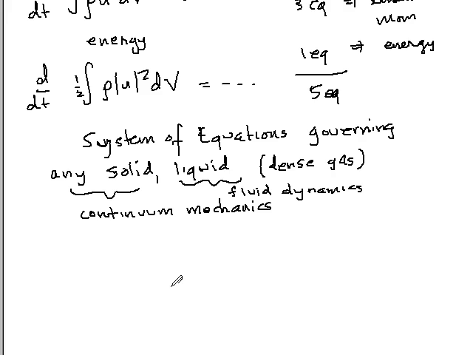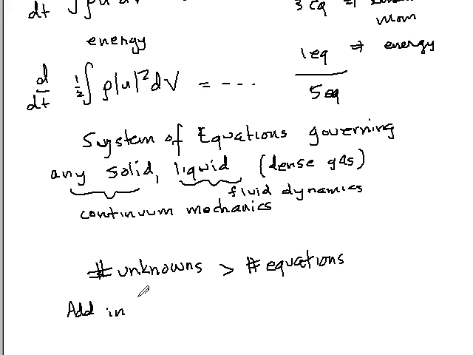So what happens in mathematics if the number of unknowns is bigger than the number of equations? Can you hope to get a solution to this set of equations? No. If the number of unknowns is less than the number of equations, it's overdetermined. If the number of unknowns is bigger, it's underdetermined. We want to make it equal. Well, how do you make the number of unknowns equal to the number of equations? You add in additional equations. Not additional unknowns, that's the wrong way. You want to add in additional equations.